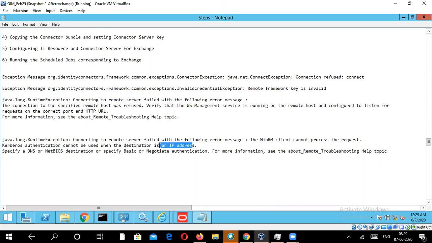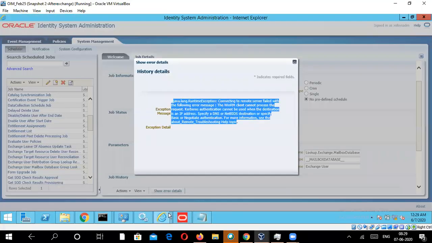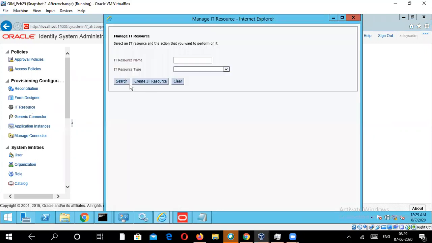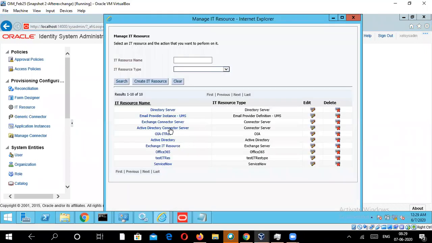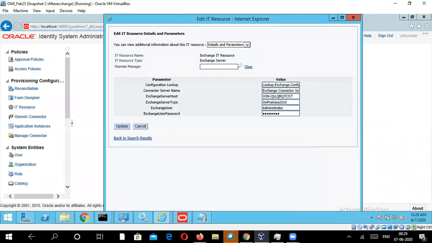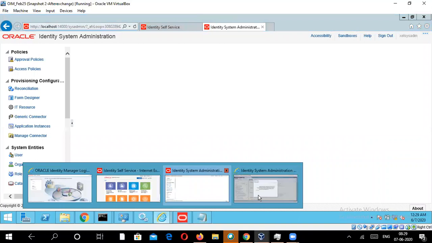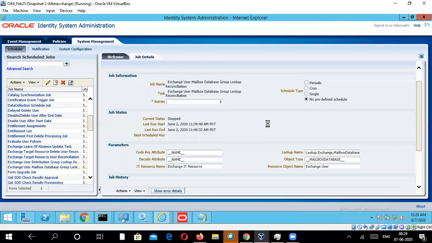Earlier I just gave the IP address, and then I had to change this parameter to the host name of my Exchange machine. If I go here and click on Exchange IT resource, this is the host name I have to give. Earlier I gave just the IP address. So we have to take care of that error message. That's the fourth error message which I got.